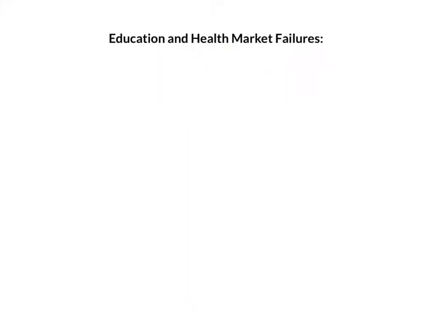The second diagram I'm going to show you is for a separate market failure, which we draw in a similar but not identical way, which is the market failure of a positive externality in consumption. And this is where there's a benefit that comes from buying health or education, but that benefit comes to a third party and not to the person buying or selling the education or health.